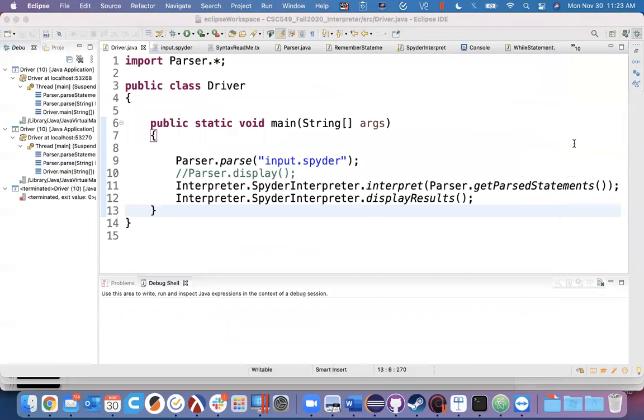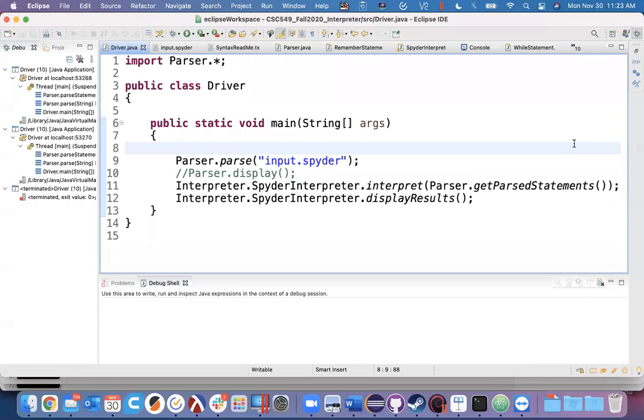Okay, so now what would be really nice is for us to be able to do some additional things inside of our while loop, rather than just update the variable in our environment.